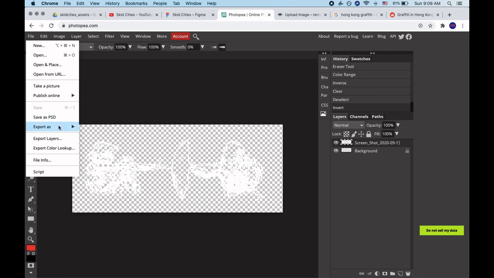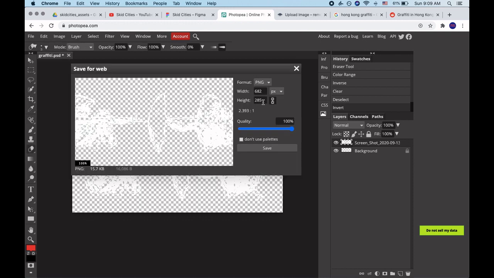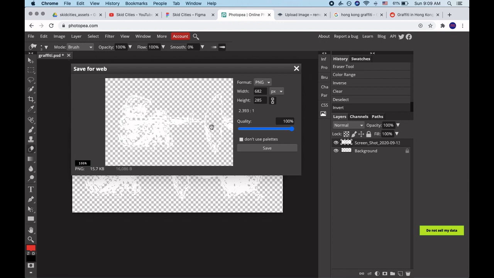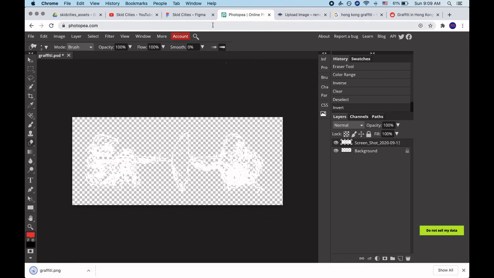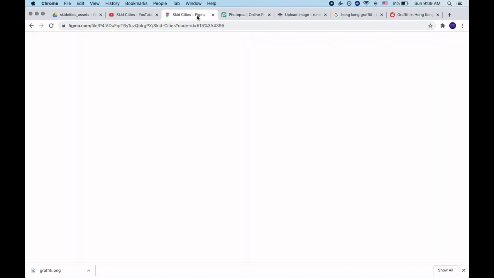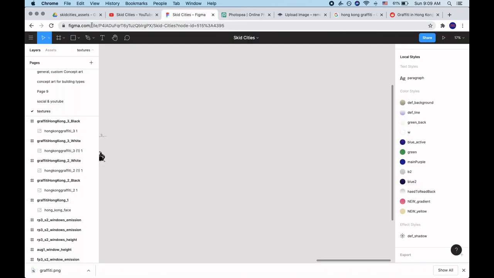There is still one step needed, but I'm gonna use another tool. I'm gonna download this PNG, the default file. I'm just gonna click save, and boom, it's on my computer. Now I'm gonna use another tool to complete the work. The tool is called Figma. The cool thing, it's another free tool.